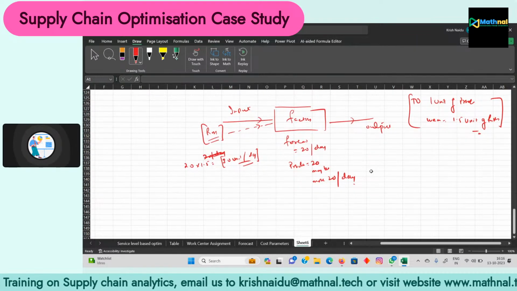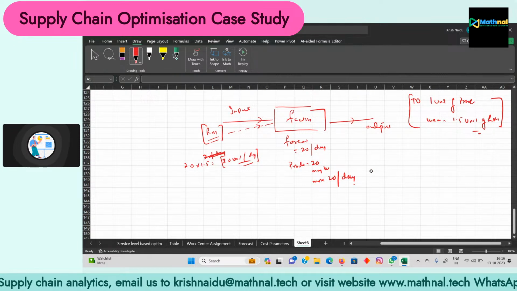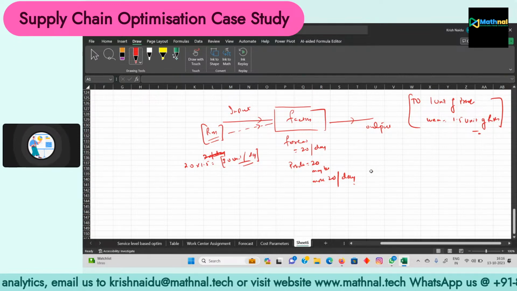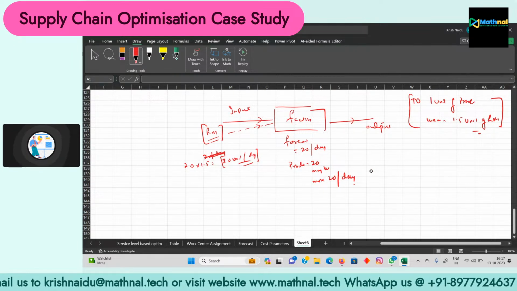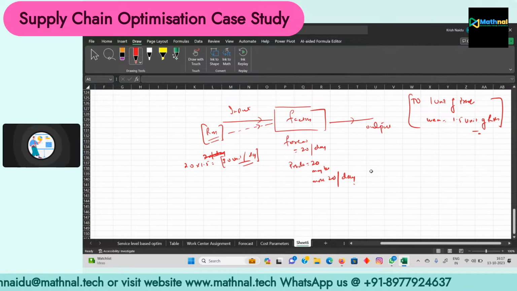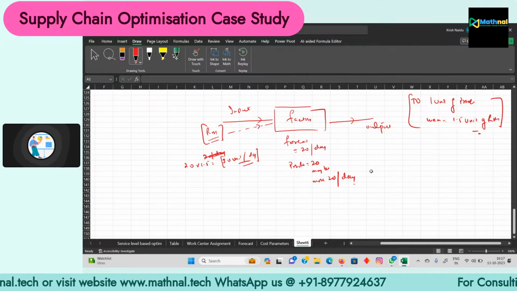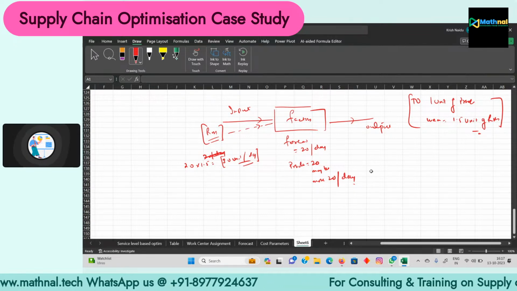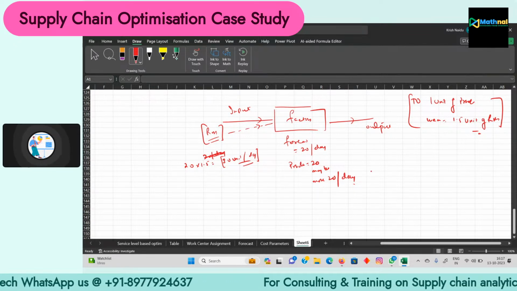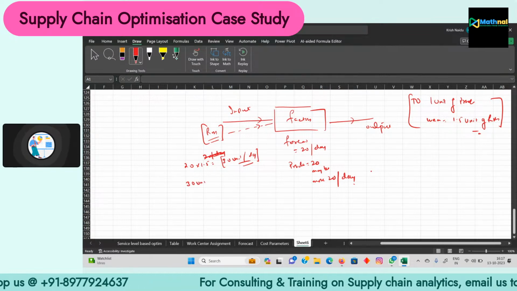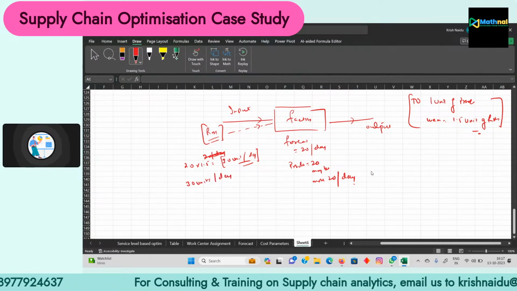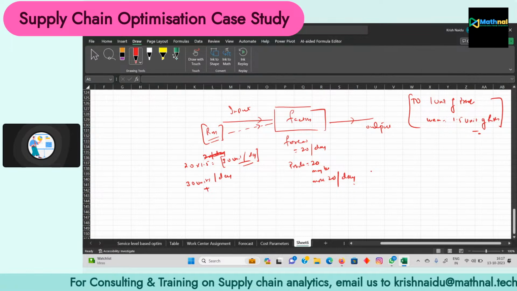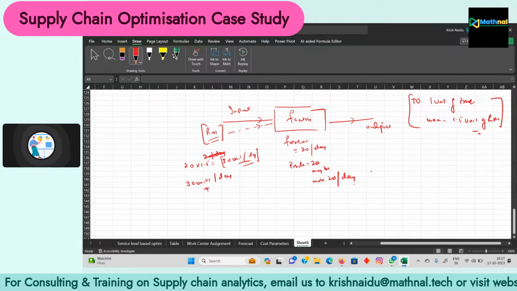Let's take a safety factor. Suppose my forecast increases, or for the next demand the supplier is taking some more time and is not able to ship on time. In that case, I should not be out of stock with raw materials to manufacture the products. So I'm going to take certain kind of safety stock here. 30 units per day is the mapping, plus I'll take some safety stock.